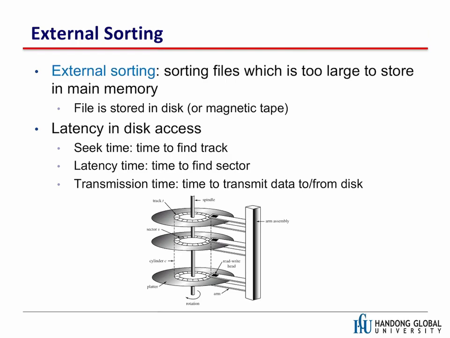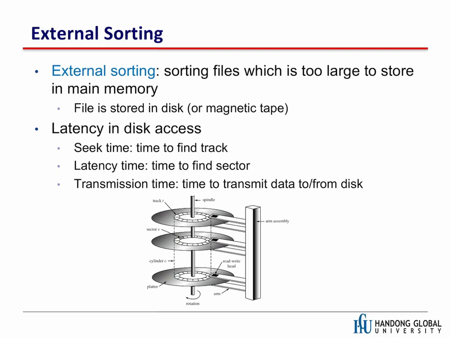External sorting is sorting files which are too large to store in the main memory. The file is stored in the disk or magnetic tape. Magnetic tape is from a long time ago, so we don't care about it that much, but we still use magnetic disks. Recently we can use SSD, solid state disk, which is quite a bit faster than a magnetic hard disk. But still, we might have some big data on the magnetic disk too. Anyway, it cannot be in the main memory.